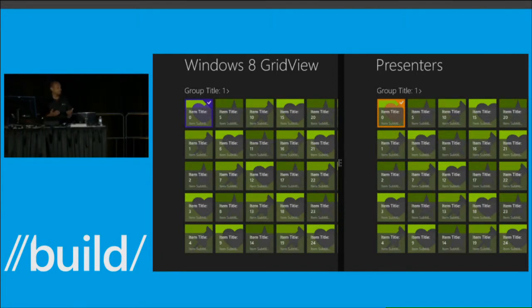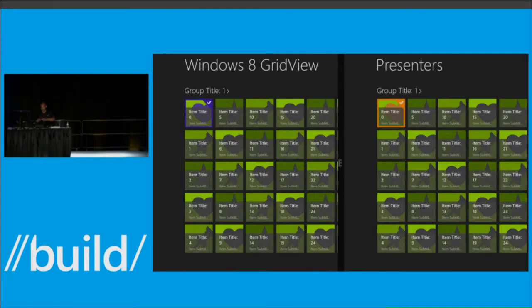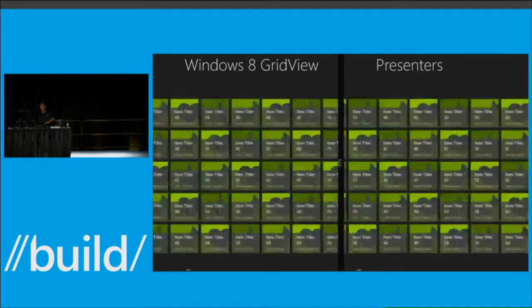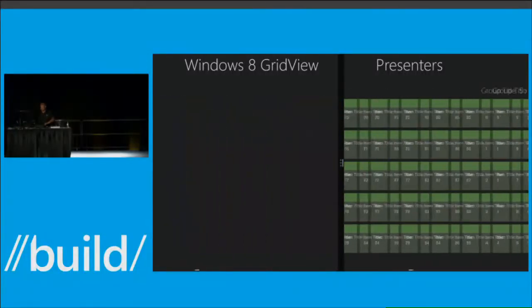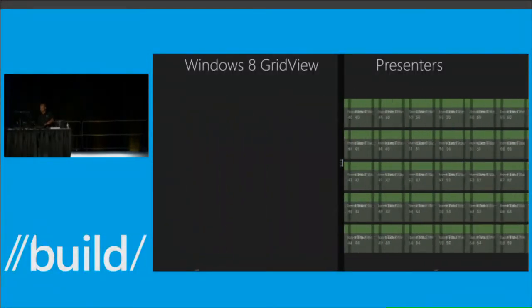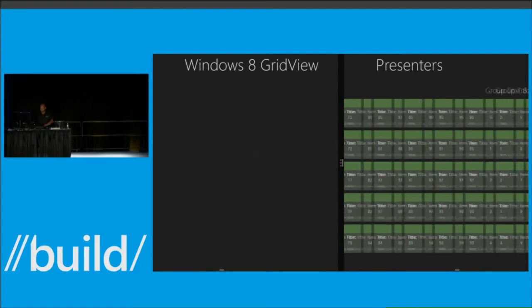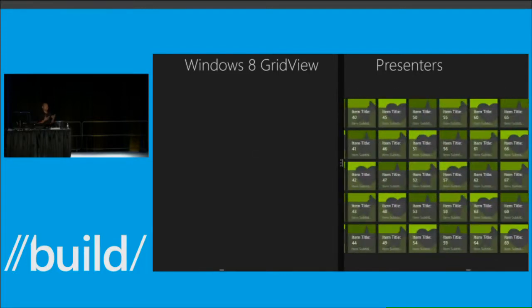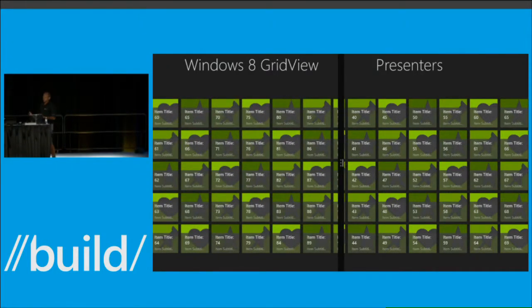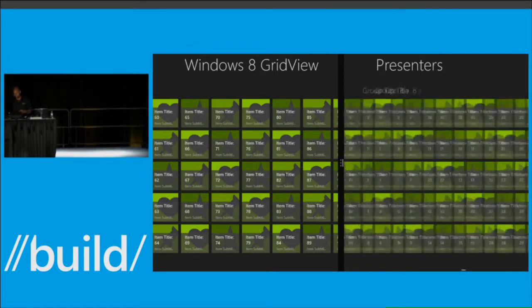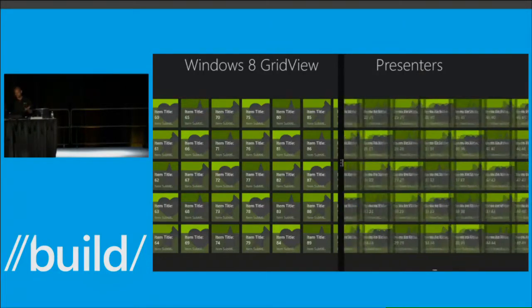And now, not only have we improved startup, we've also improved the panning performance. So as we start panning on these two apps, hopefully at about the same speed, you'll see that one falls behind and just shows black, while another one shows placeholders. But not only are these placeholders showing that there's more content coming in, they're getting incrementally updated as the UI thread has idle time. So we start showing data as soon as possible and building up the data that we're showing to the user.